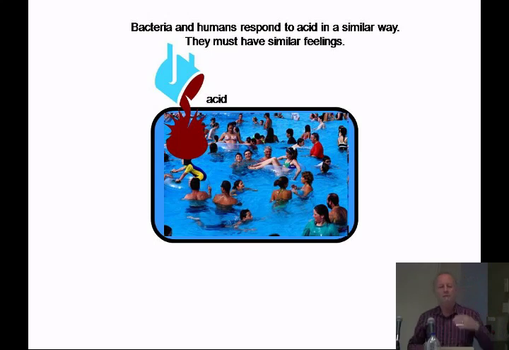So are the bacteria afraid of the acid? And if not, are people afraid of the acid? Probably people are afraid when they find out there's acid in there, but if they start feeling something burning, they're going to start to move away from it before they know it's acid. Part of life is being able to detect and respond to danger, whether you're a single cell organism or a human. There are lots of differences between bacteria and humans. I don't deny that. But we have to understand the origins of things in the broadest possible sense. Otherwise, if we start with mammals and try to explain everything there, we lose the entire biological history of why mammals do things.